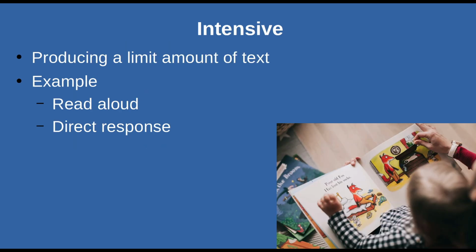The next level, if you will, is called intensive. This is where the student is producing a limited amount of text. If you look again at the example here in the lower right hand corner, reading aloud is an excellent way to help students to develop their speaking skills. So you can see that sometimes with language learning, you have to blend skills and do them simultaneously. Reading is a skill, and reading aloud allows them to work on their reading and their speaking skills at the same time.